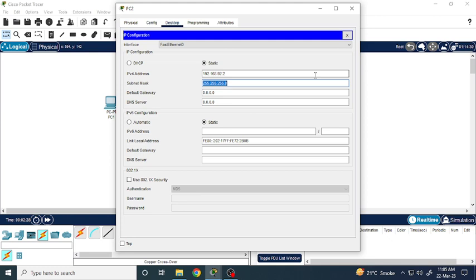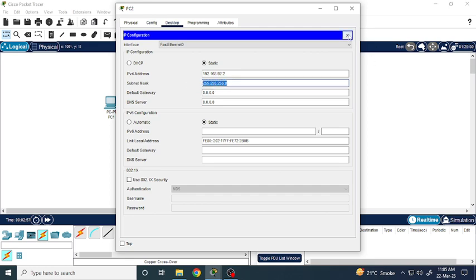And the subnet mask, when I press tab, it will be automatically filled, but we need to know how many bits. And if you can see, the subnet mask defines the network bits, so the network bits are on, the first 3 octets are on. And as you remember, we talked about different IP addresses and different classes of the IP addresses, and how the subnet masks are formed. And for class C, the subnet mask was this one.